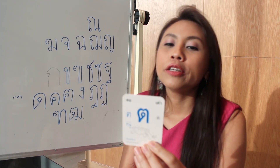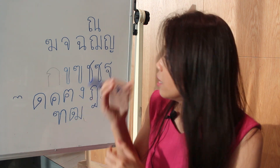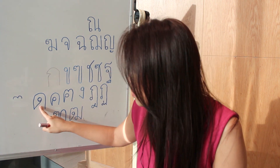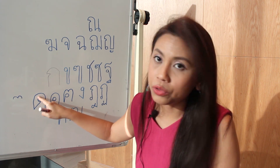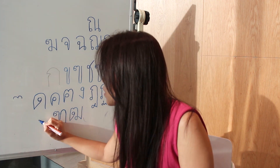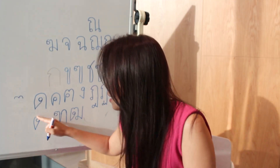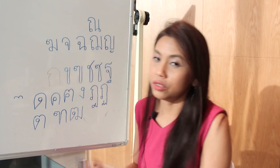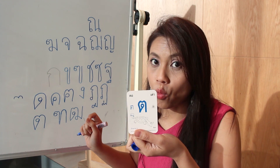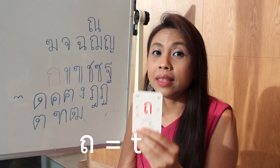The next one is 'taw' — taw is a turtle. The sound of taw is D and T together. The way to write it down is similar to dog dick, but you need to add a small bottom on the roof of dog dick. So again: start with the head, go down, then go up, and at the roof do a small bottom, and then go down. So this is taw.